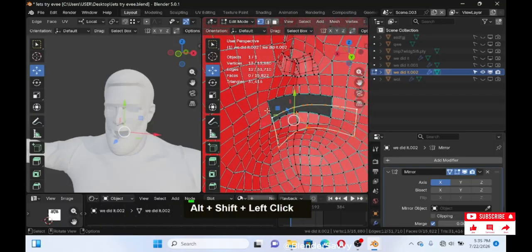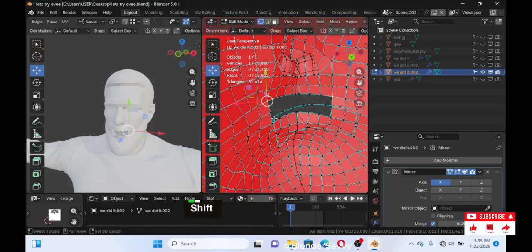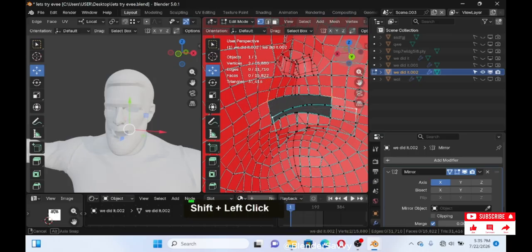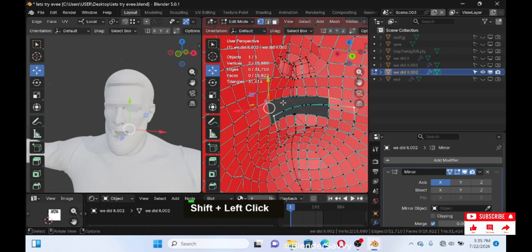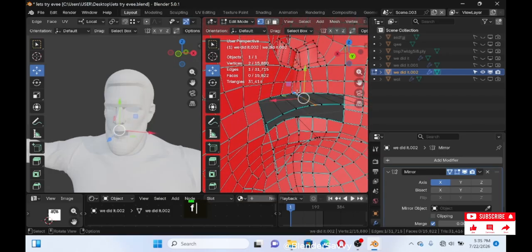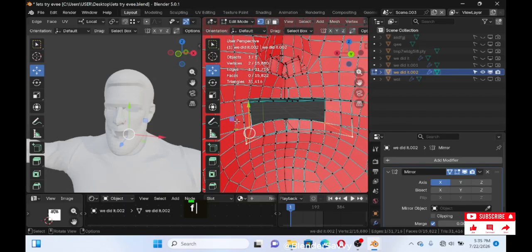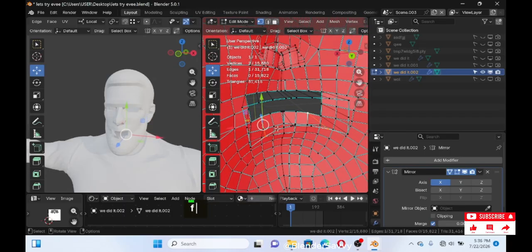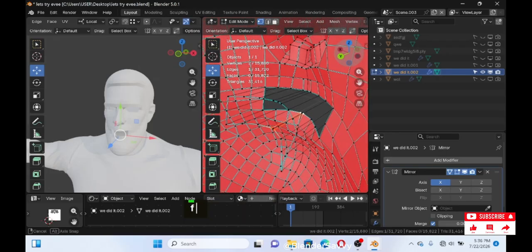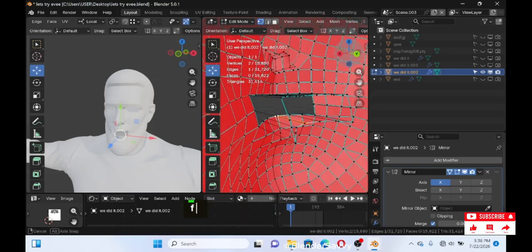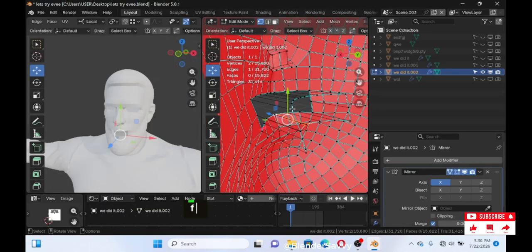But I don't do that. I'll just click on this dot, click on this other part, then just press F. So you can see that line I came. Same thing I'll do here. F. Same thing I'll do here. All right. So one may ask, what am I doing next? I'll just try to fill in the faces.